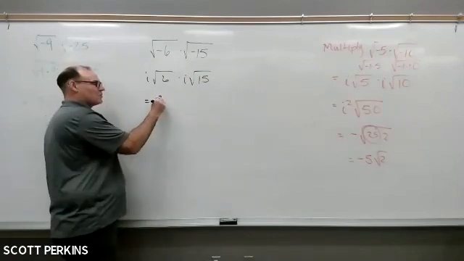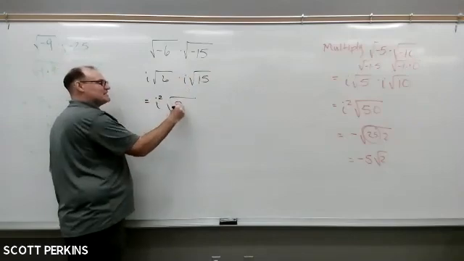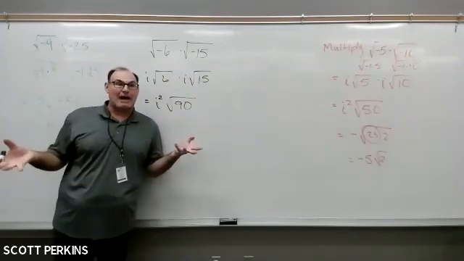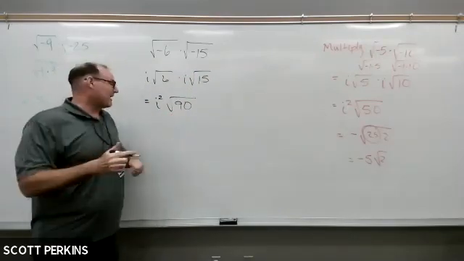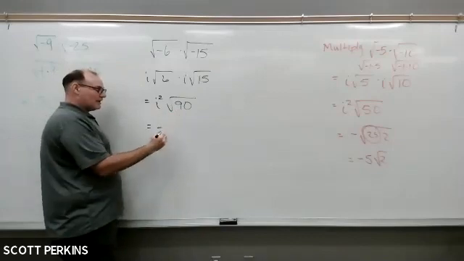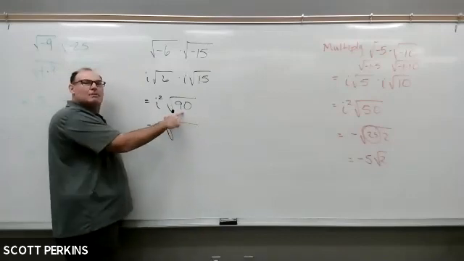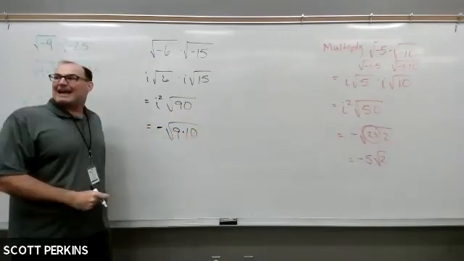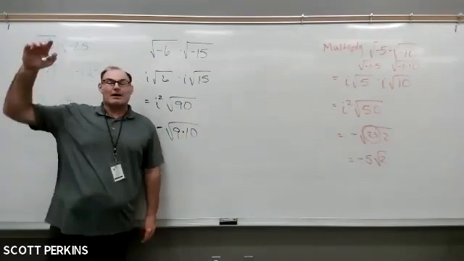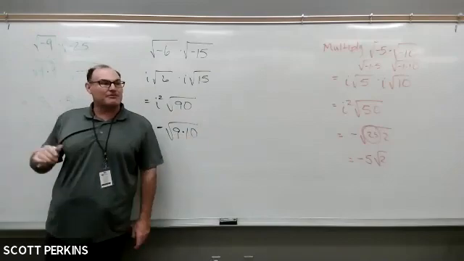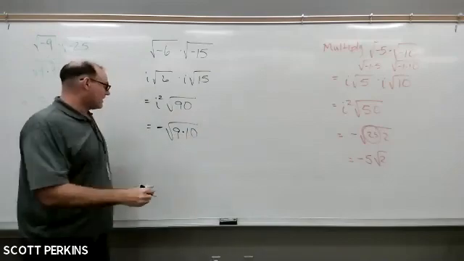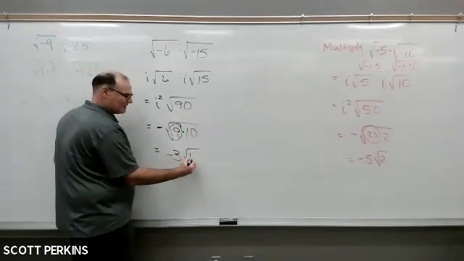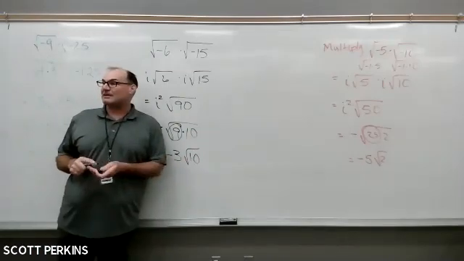i times i is i squared. 6 times 15, that's 90 underneath the radical. So I have two things I've got to simplify. The i squared doesn't stay that way. And then 90 has a perfect square factor. So i squared is -1, so that makes my answer negative. Perfect square factor of 90 is 9. It's 9 times 10. Again, if you have a calculator, it's just a matter of going down the perfect square list until you find the perfect square that goes in, as long as there is one. And so now I have the square root of 9, that's 3. The negative is out in front, and then square root of 10. And there's my simplified answer.